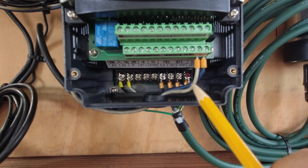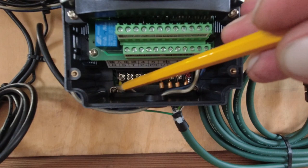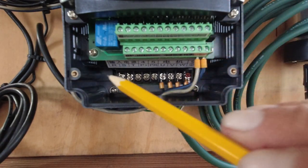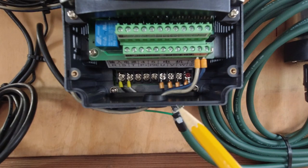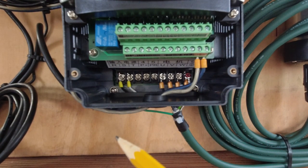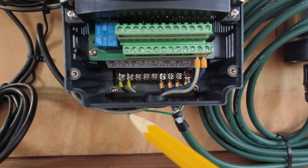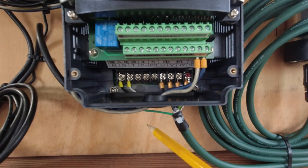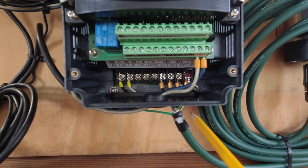There's actually a ground lug down here and another on the terminal strip. I took a multimeter and checked continuity between all these ground points — none are connected to anything internally. So their intent seems to be that you pick one of these three positions and use it as a junction for your spindle ground, incoming power ground, and shielding drain wire.